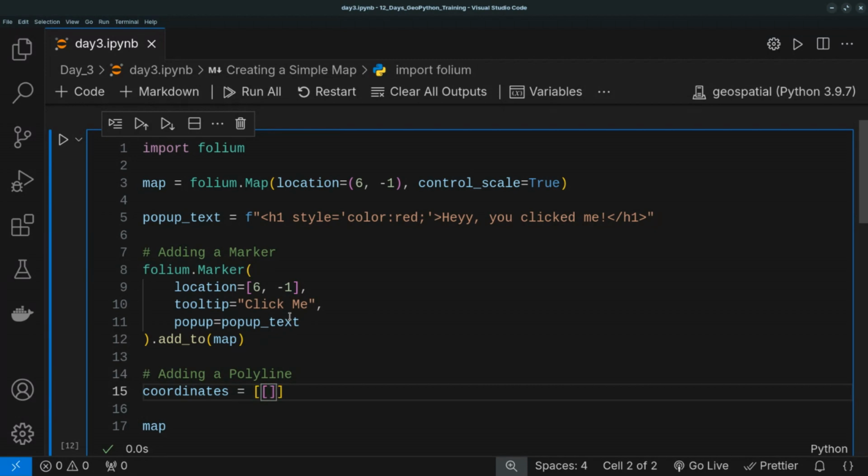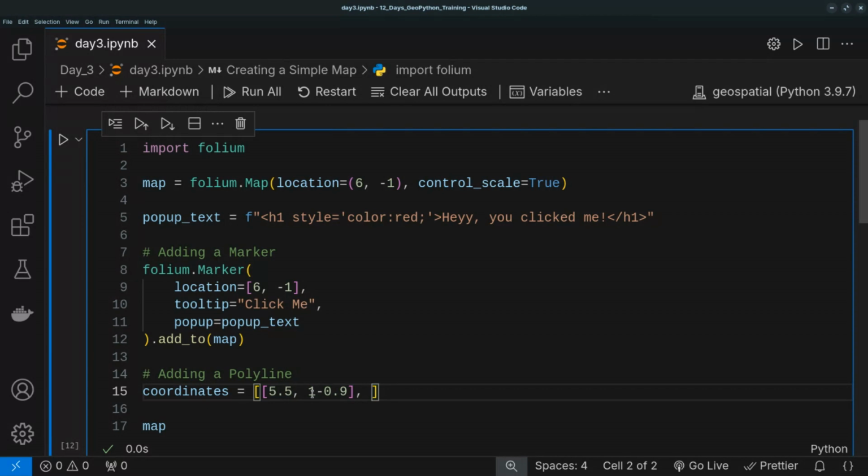The first point coordinate, let's just make it 1, 1. Okay, because we are around this space, let us try and give numbers that are within this place. So maybe I'll give 5.5 here, and then maybe minus 0.9 for the first point.